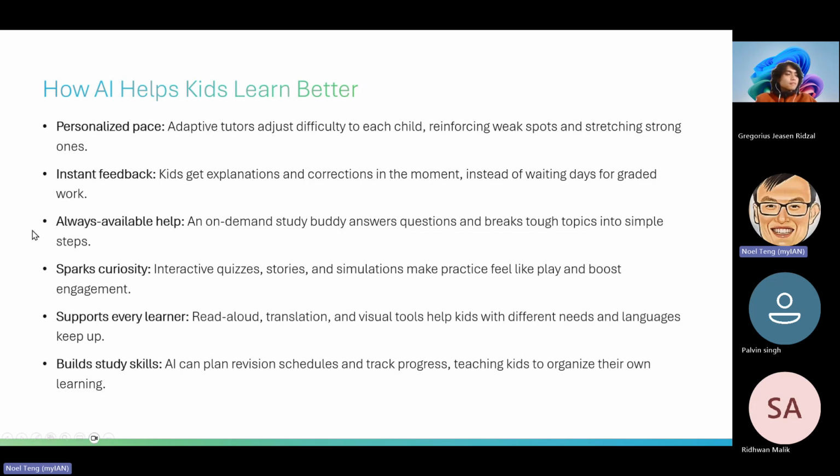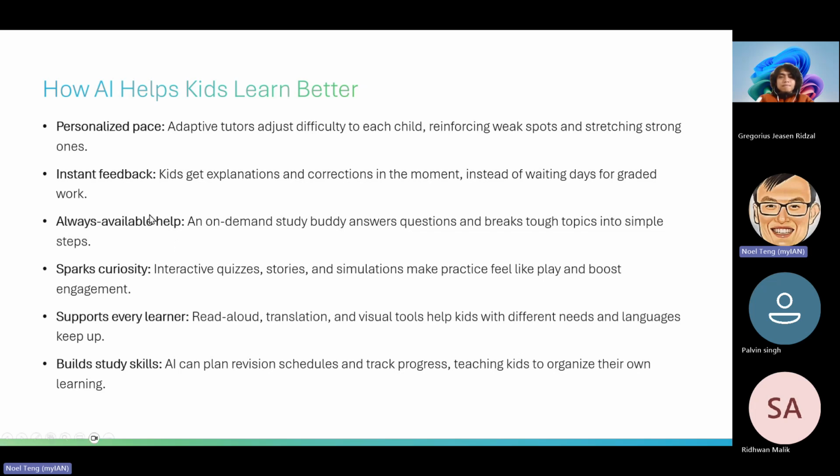So 1 and 3, I believe, are powerful ways where the kids get like a personal tutor at the beck and call of their fingers, right, to be able to find information and to learn. But some of that also needs to have guidance from the parents and from people who can help them to pick up that AI, right?